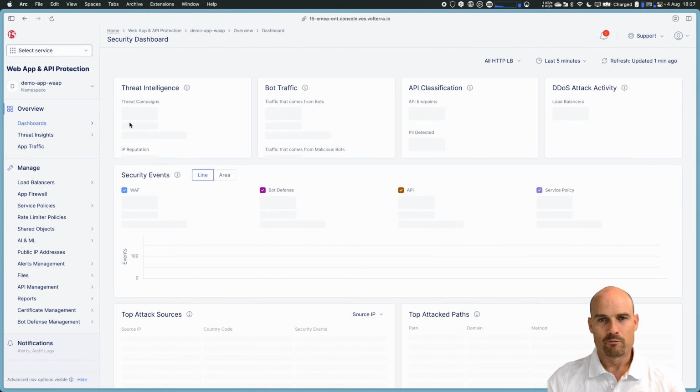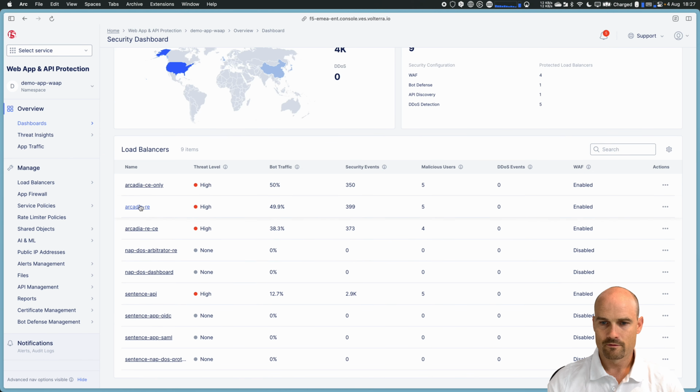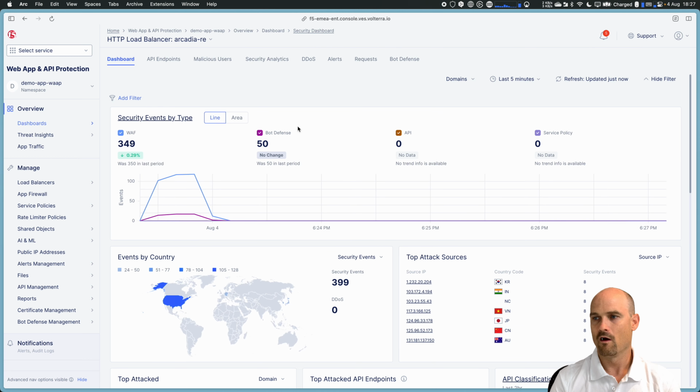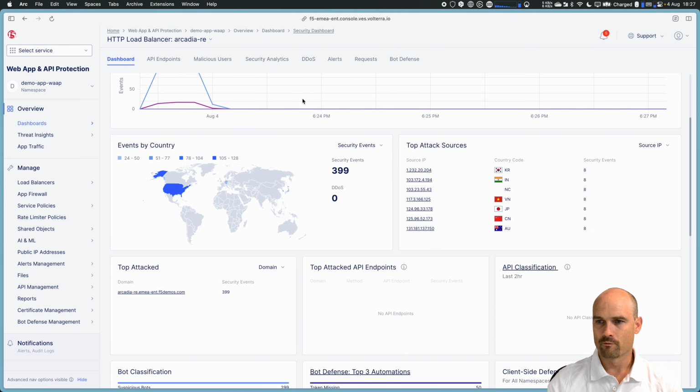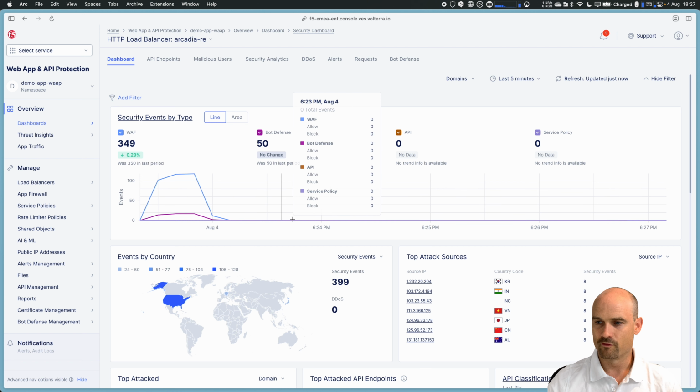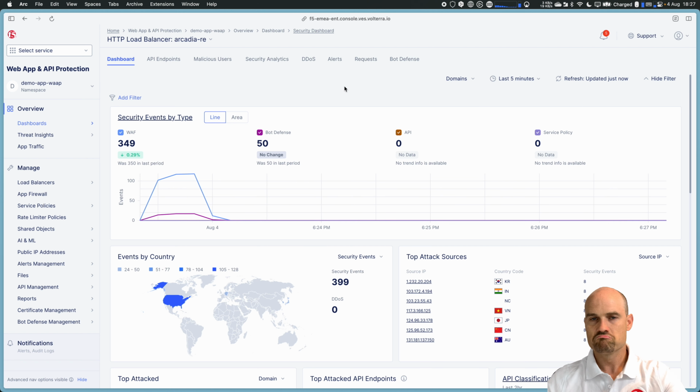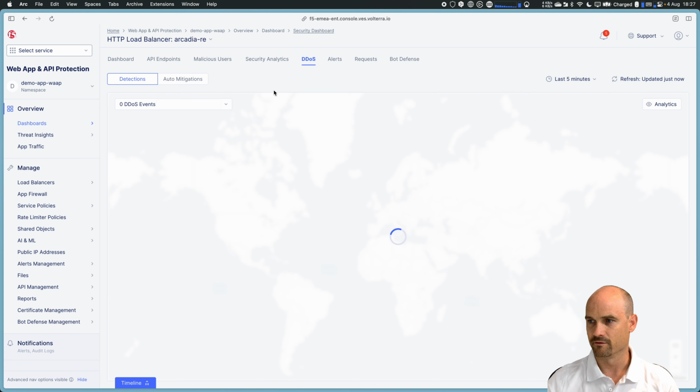Now, on this application, let's have a baseline. I have traffic 24/7, a few requests per second, about 10 requests per second, more or less, on this platform. You can see it's quite calm, very, very low. And every 20 minutes and every 30 minutes, there is this baseline. If I go to the DDoS view, so far I don't have any event.